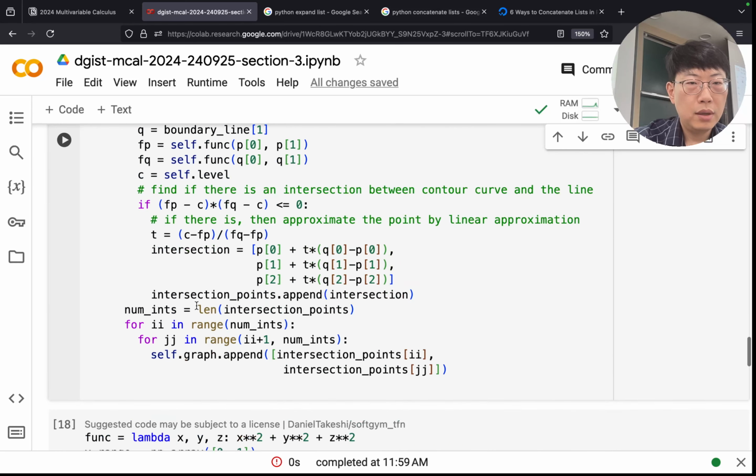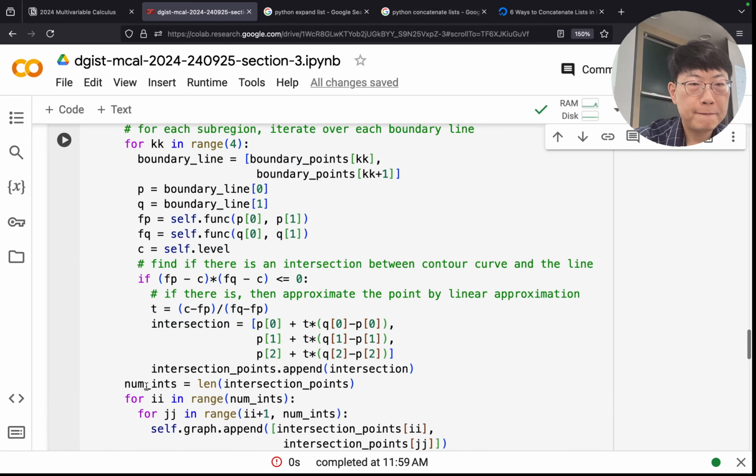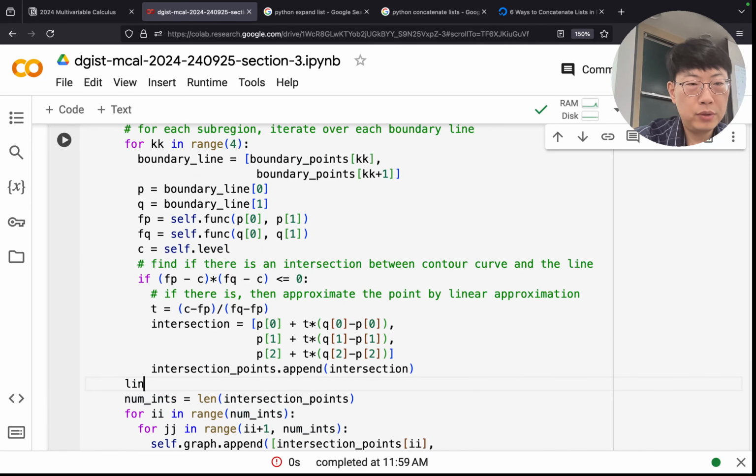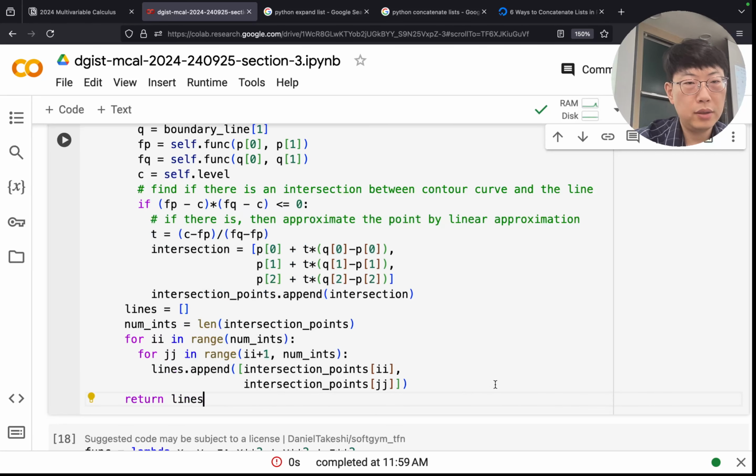So once I have these, I'm going to save it to the lines, intersection points, and then return it, lines.